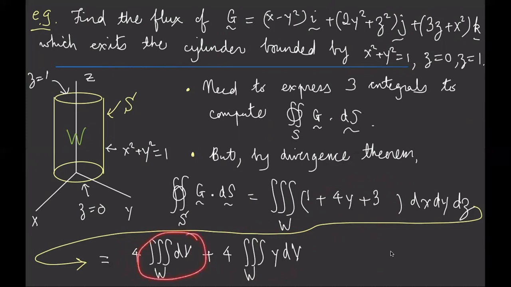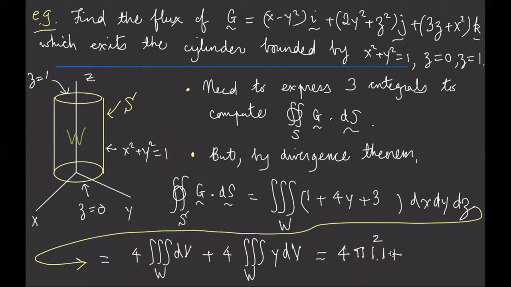This one is actually easy because this integral is just telling me the volume of W, and this is a cylinder. So W is a cylinder, and we know how to write down the volume of the cylinder. That's fairly easy. So here's my 4, I put down the 4, and then I've got pi r squared times h. The radius is 1, and the height is 1 as well, because it's between z equals 0 and z equals 1. So that's done.